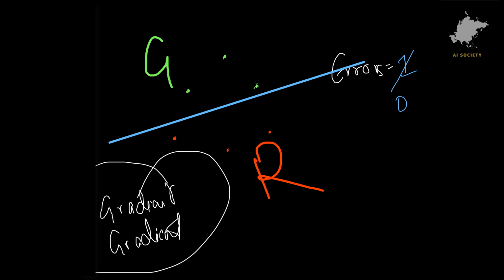Now in reality, in order to properly use gradient descent, it turns out that the number of errors is not what we need to minimize. Instead, we use something that captures the number of errors, and that thing is called the log loss function, and that is what we try to reduce.